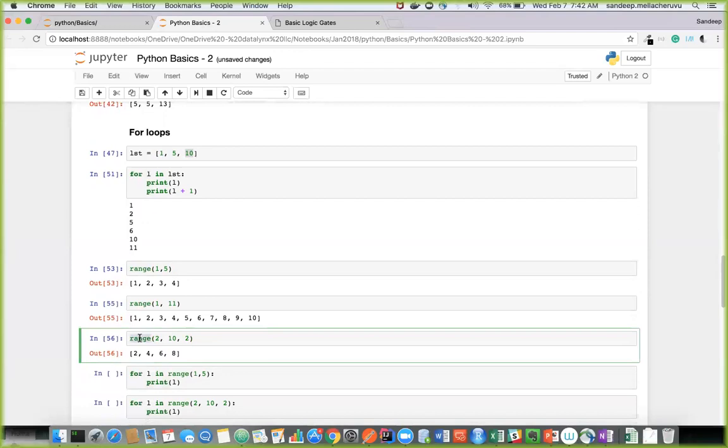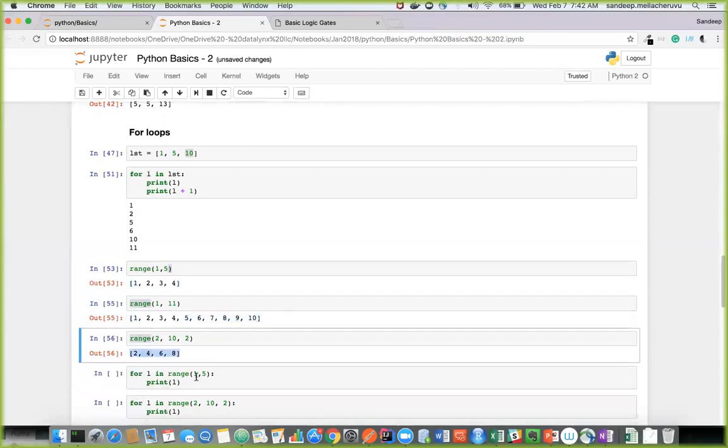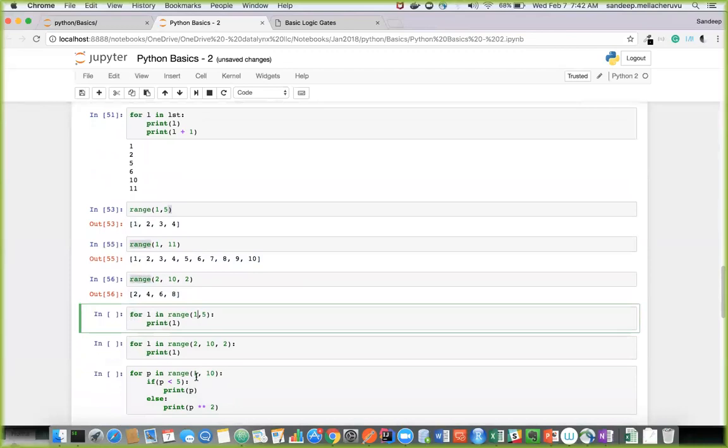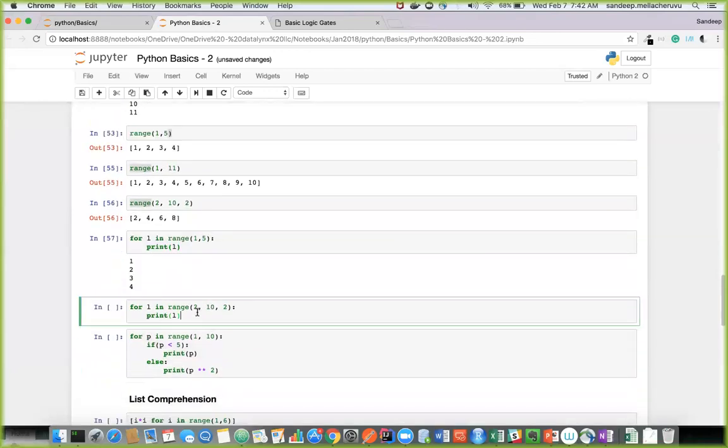Yeah, Sandeep. This kind of function in Python is called a generator function because it is generating a sequence of numbers. Now, in many cases I may not have a list, so I can generate a list using a range function. In this case, I am generating numbers from 1 to 5, 5 excluding, which means 1, 2, 3, 4, and then I am printing all of them. Here you can see 1, 2, 3, 4. Now, like I said earlier, let's say I want to print all the even numbers within 10. I'm starting with 2 and going until 10 with an increment of 2. So here it will print 2, 4, 6 and 8. It will not print 10 because 10 is excluding.